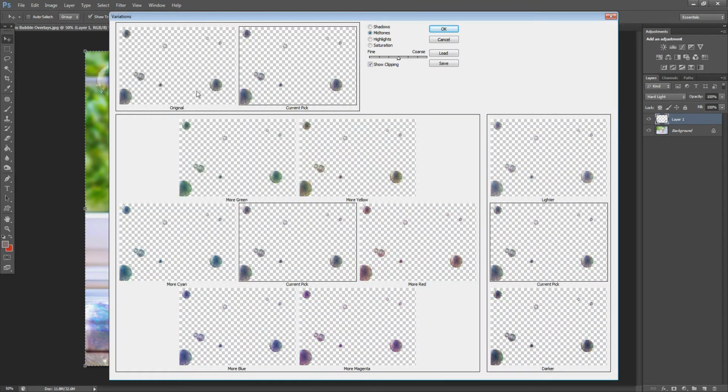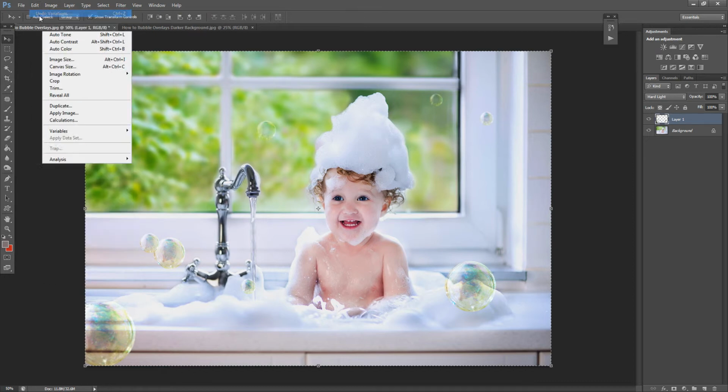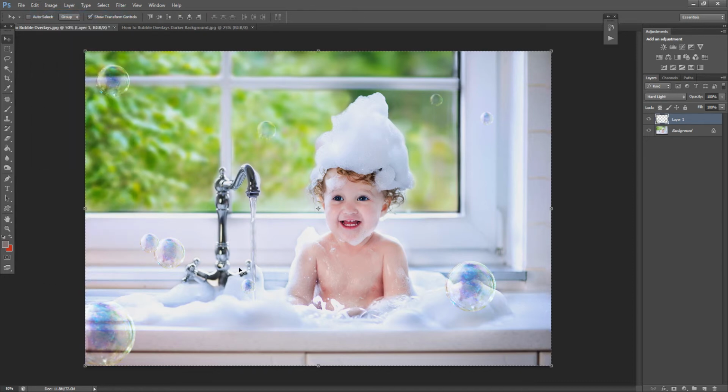Make sure you click your original so you're working from your original color, and I want to add just a little bit more yellow. You can also make it a little lighter or a little darker, but I like the look just like how it will be, so I'm going to go ahead and choose OK, and now you can see that it has added yellow into that image. But it doesn't really work well because the image is very blue overall with the bathroom light, so let's go ahead and change that back to that blue and purple look.